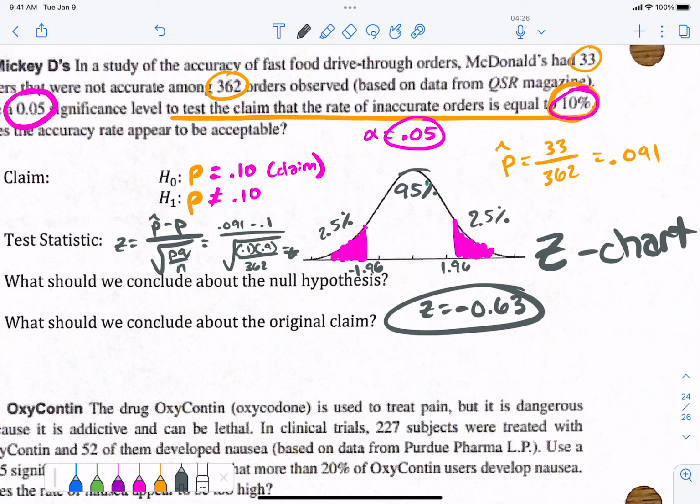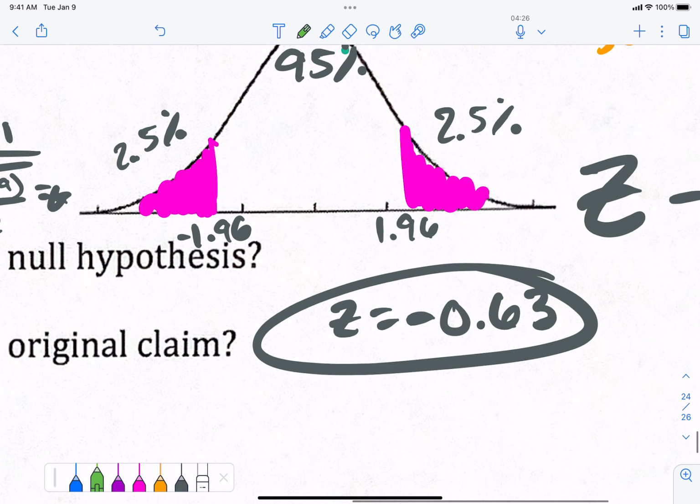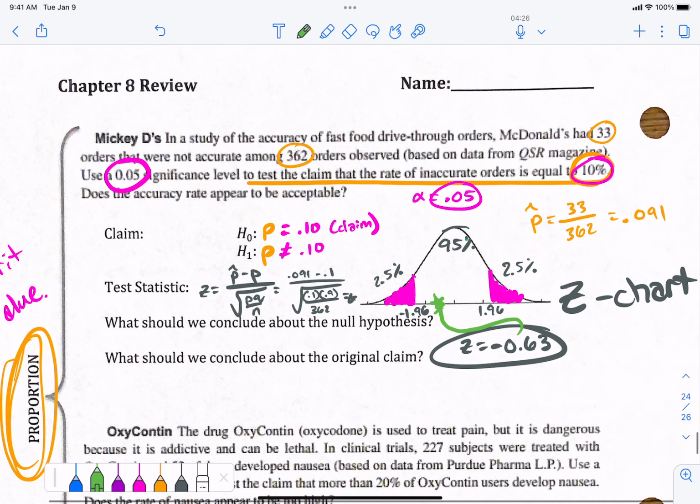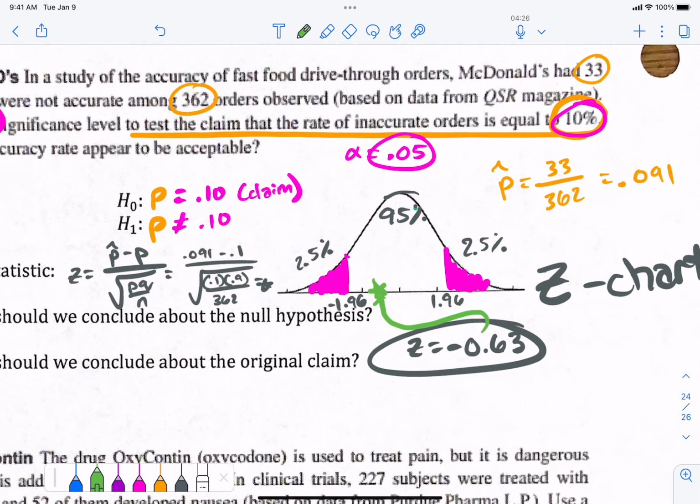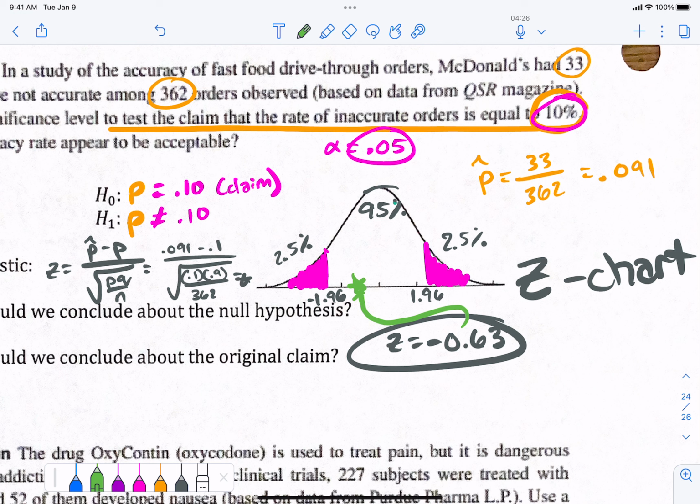We just do our conclusion, right? All of our calculations are done. Everything is set up and ready to go for us. Where does he live? I'm zooming out and zooming in. Okay, he lives there. So now we just have to make our conclusion. Get into the habit of crossing off and circling. Are we going to say that he's equal to or not equal to?